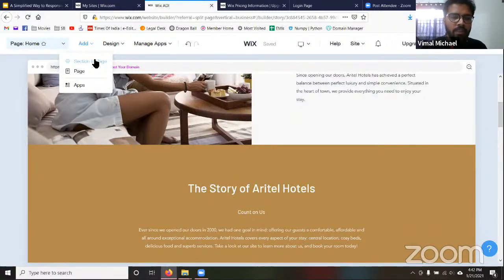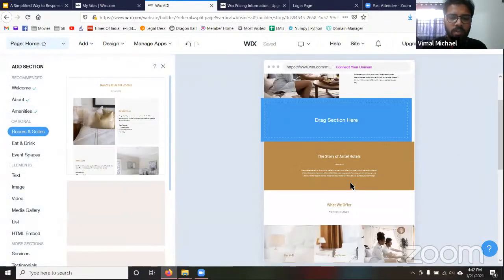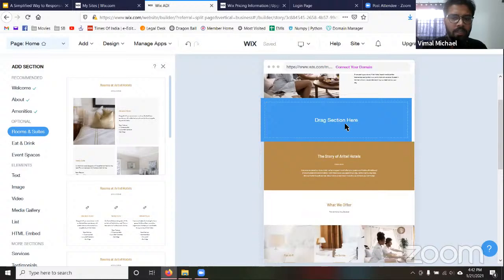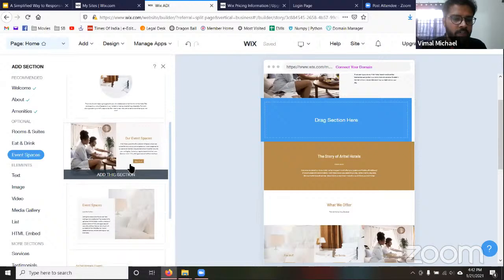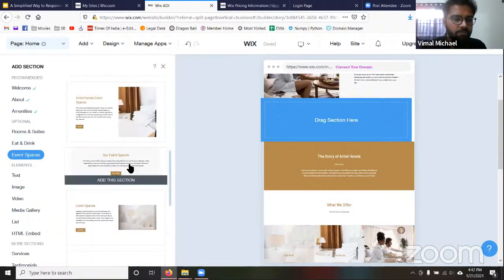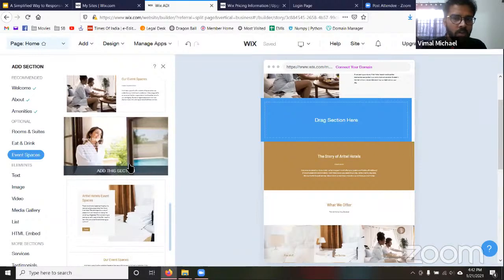You can drag, and you will have a lot of sections, like event spaces. Now if I click on event spaces, it gives me different sections which look good.